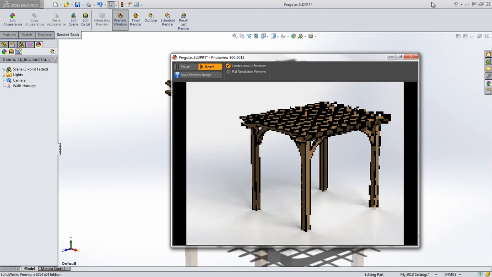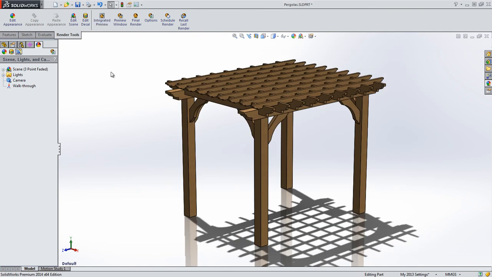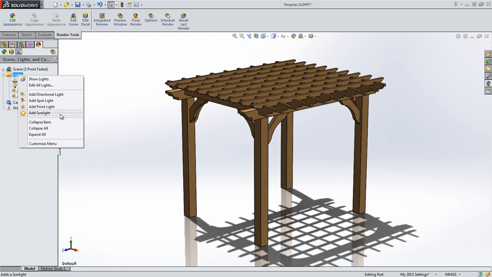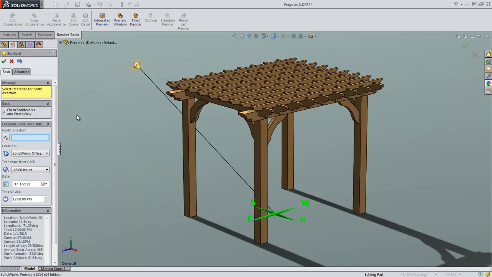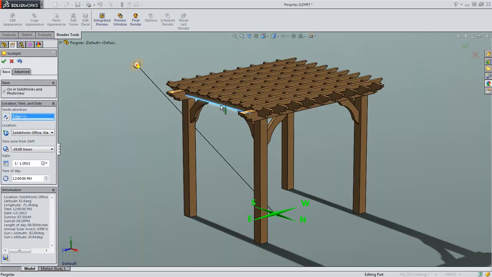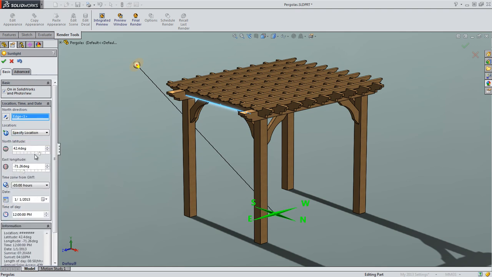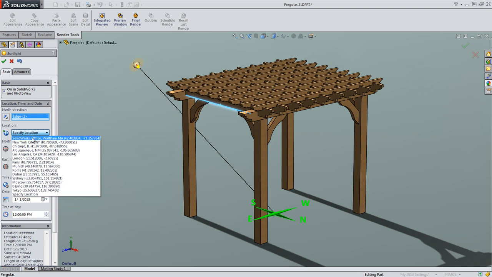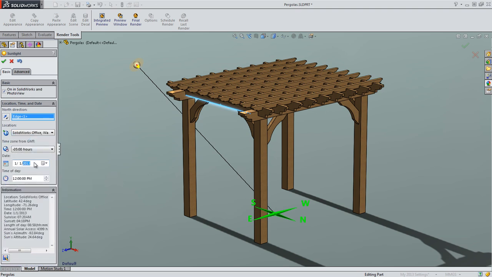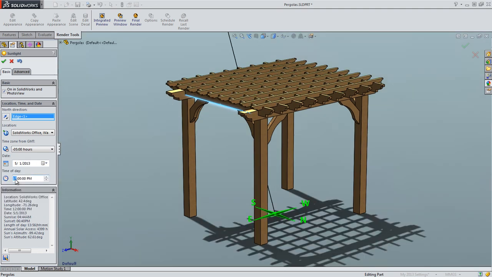Some products, however, are meant to be used outside. A new type of light, called sunlight, can be easily set up and provides a realistic representation of sunlight based on a few parameters. After setting up the north direction with respect to the model, the geographic location, latitude and longitude, can be defined, as well as the time zone, date, and time to simulate. The sun position, shadow, and lighting instantly update to reflect the changes.